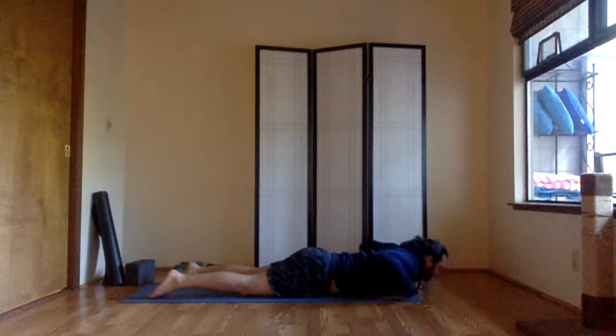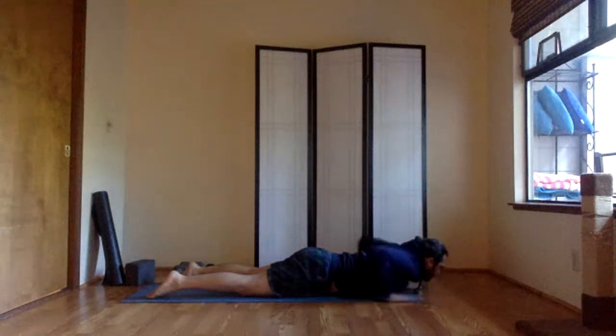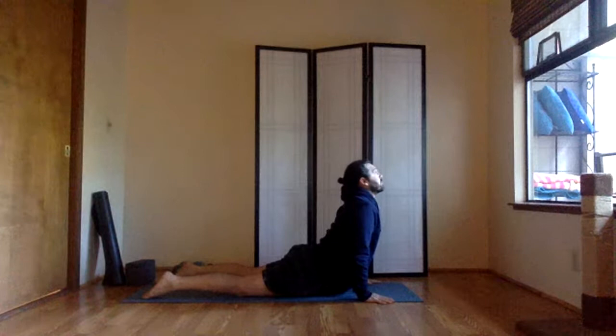And come back to center. Now arrange the hands wherever you want. And gentler Cobra, higher and wider. Deeper Cobra, lower near the low ribs, and lift and hold. Of course, if having the hands at the low ribs makes you come out of it sooner, it might not be your deepest Cobra. We'll try and put a solid 5-breath hold into here.